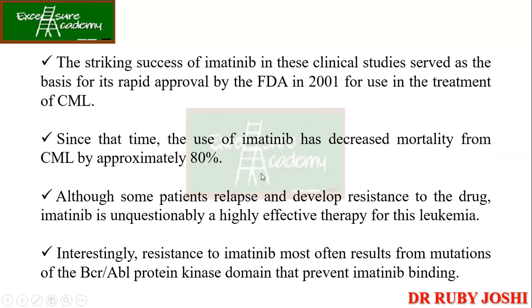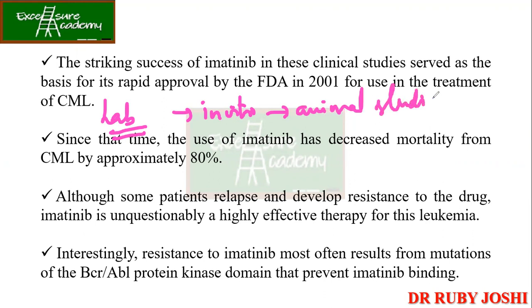ठीक है? तो इस तरह से एक चीज और आपको समझना होगा यहाँ पे that whenever from the lab you see that this particular Imatinib is showing very good response in the in vitro cell lines, then you go for the in vitro हो गया आपका पहले, उसके बाद आप जाओगे animal cell lines, animal studies में जाओगे, and once you get over here also good results, then you can ask the FDA to go for the clinical trials. ठीक है?